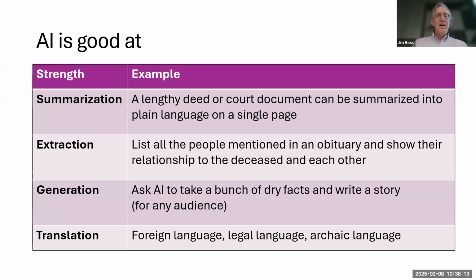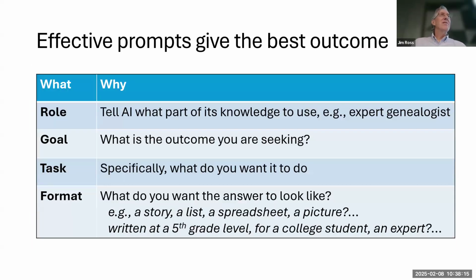All right, now we're going to start talking about how to use it in the best possible way to get the most out of it. Experts in the AI community, people much smarter than me, I'm going to mention two names, Steve Little and Mark Thompson in particular. Steve is our speaker in May, so remember that name. They recommend an effective prompt has four parts: a role, a goal, a task, and a format.